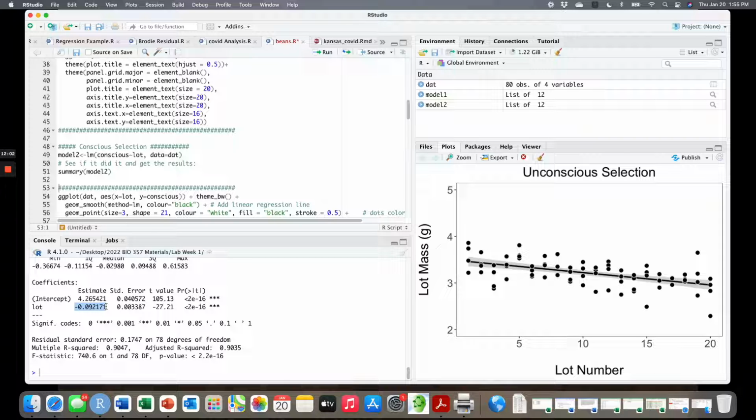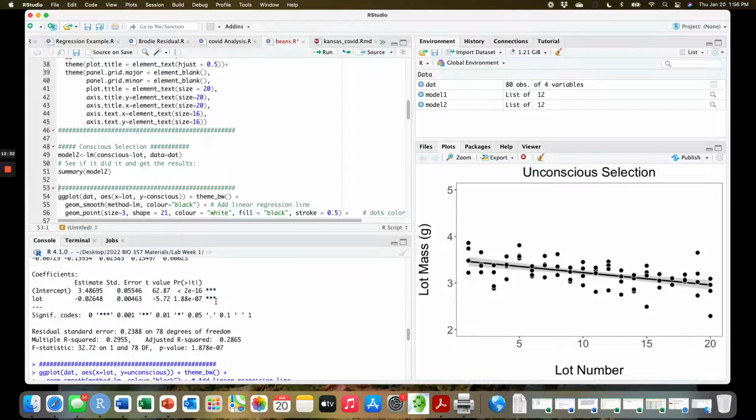It's a slope of negative 0.09. And also the level of significance is higher. You'll also notice that the R-square value is higher. Now in this case, variation in the x-axis explains about 90% of the variation in the y-axis. So that's a much higher R-square value than you had before. It gives you, once again, the F statistic, the degrees of freedom, and once again the p-value that was like 1.7 times 10 to the 7th or something like that.